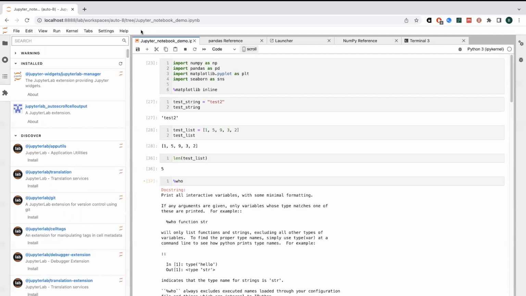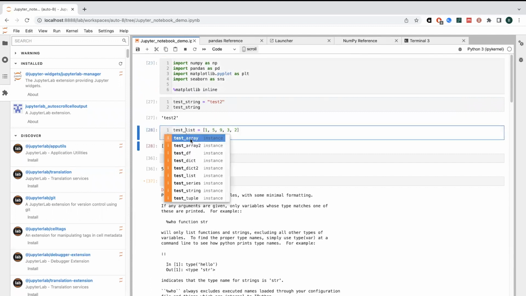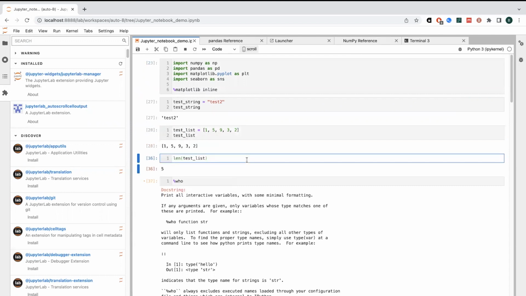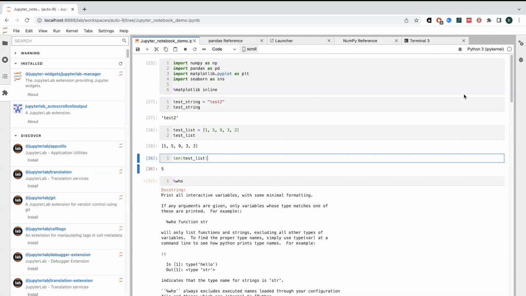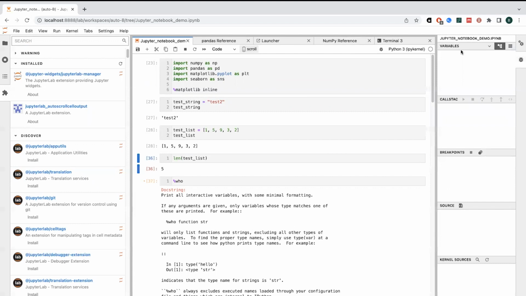And Google, and use Shift Tab to get information, as well as Tab to get all of the various options that you can break off from that point. This is really helpful if you don't remember what your variables are. Remember, you can also do who and whos to get those variables. If you go to this little bug icon, it'll also tell you about these various variables. There's all sorts of stuff.